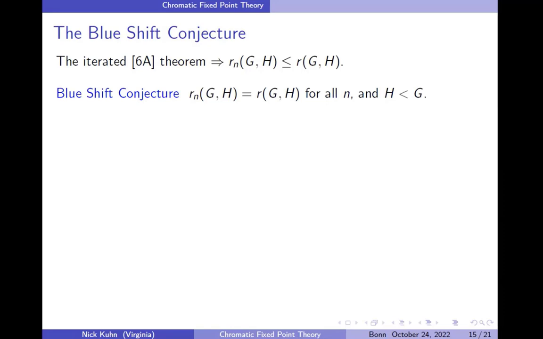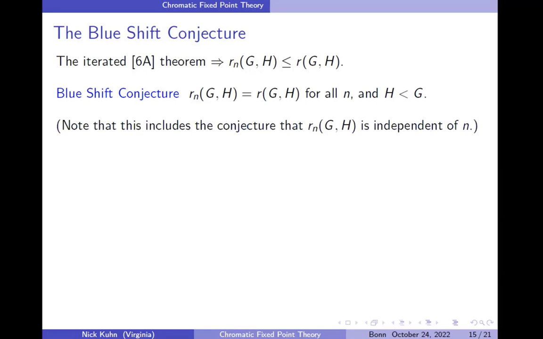So the sort of proof I gave you of what they did, when you try and think of generalizing it, you think, gosh, we are just so stuck with Chern classes and stuff like this, and I'm not going to do anything with abelian groups except with abelian groups. And so from that point of view, you can't imagine improving their result. So in that case, this has to be right? Okay, so there's a conjecture. It includes the conjecture that it's independent of n, which doesn't have any conceptual reason why that should be true. Okay? So just to be clear, you said it's true when G is abelian. Well, yeah, we'll see when it's true. Yeah, it's true. Yeah. So right.